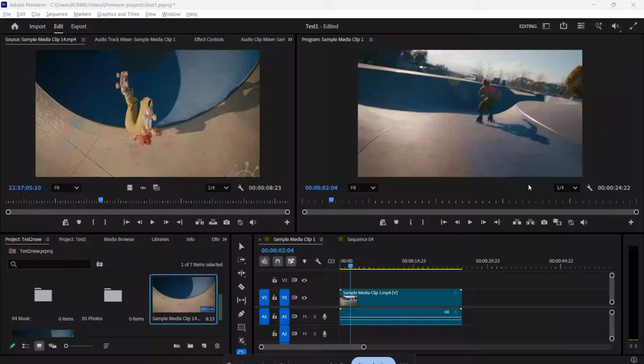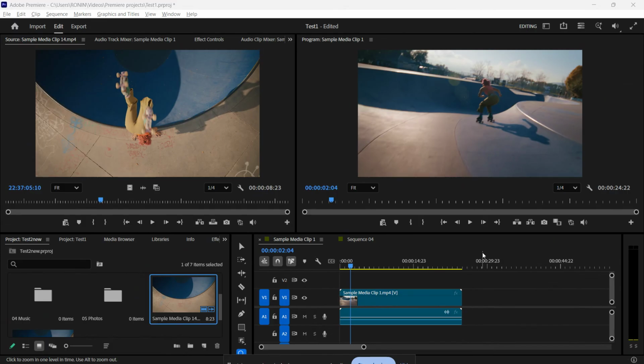If Premiere Pro keeps crashing or freezing when you export, don't worry, because in this video, I'm going to walk you through the most reliable fixes step by step. This is one of those problems that can feel random and frustrating, especially when your edit is finished and you just want to get the file out.